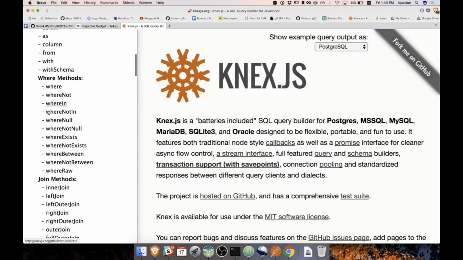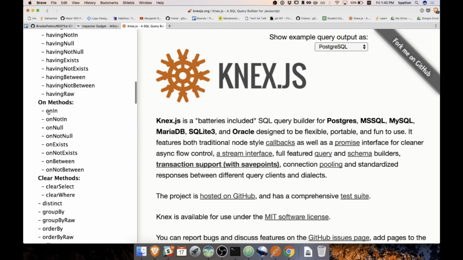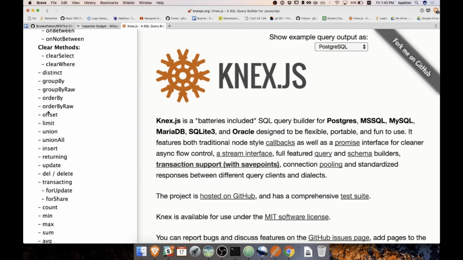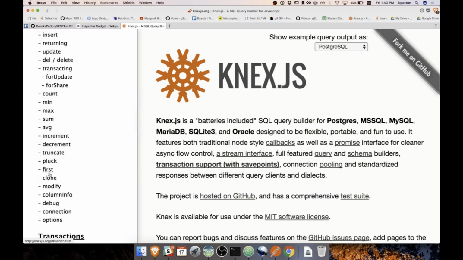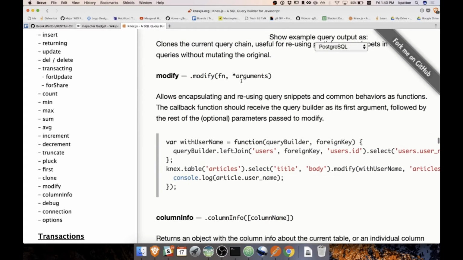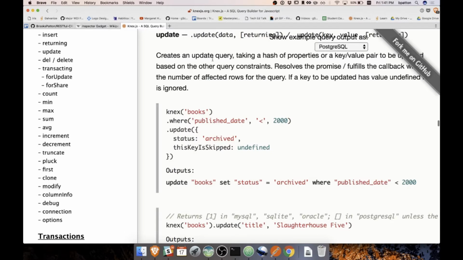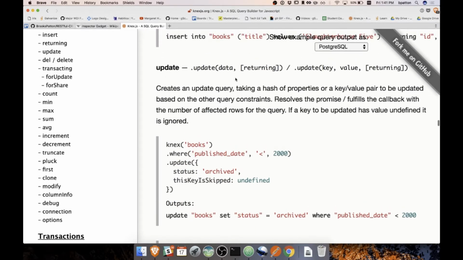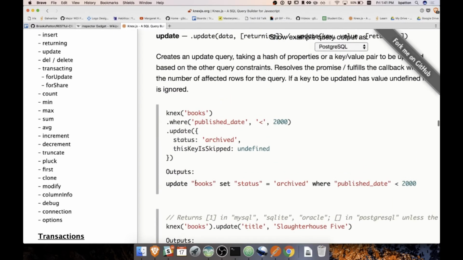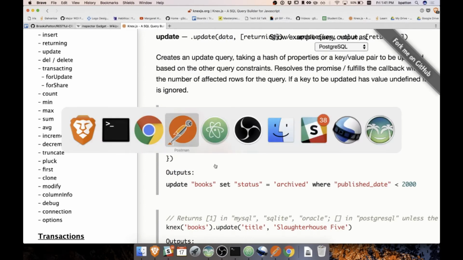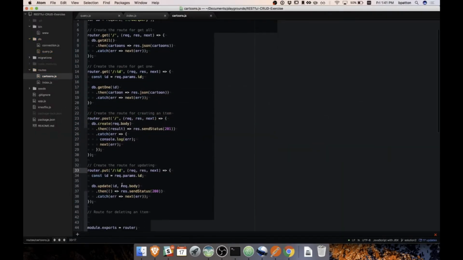Now, I wasn't completely sure if the update route, if the update object or function on Connects would do what I wanted to do. So I'm coming to look to see if there is a patch ID here. Like, for example, maybe modify would be what I wanted, but it's not exactly what I wanted to have. So I'll go back and take a look at update, see whether or not it's truly atomic or not. And one thing that I notice here is it says, if a key to be updated has value undefined, it is ignored, which tells me, okay, if I just don't send those keys, it won't touch them at all, which suddenly makes it not an atomic update, but a more sort of laser-focused update.